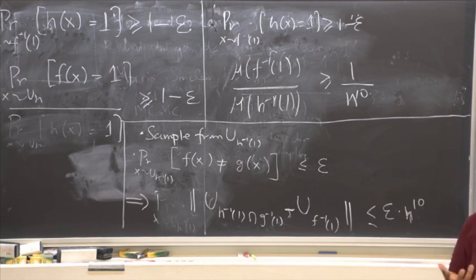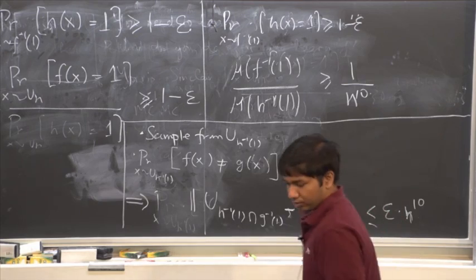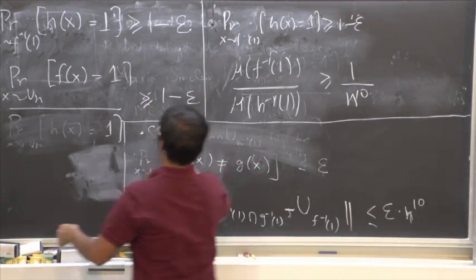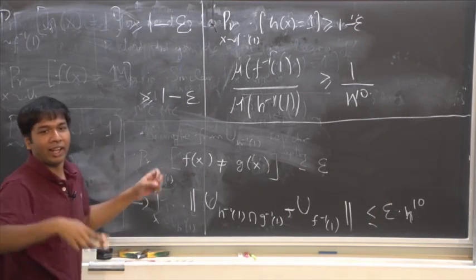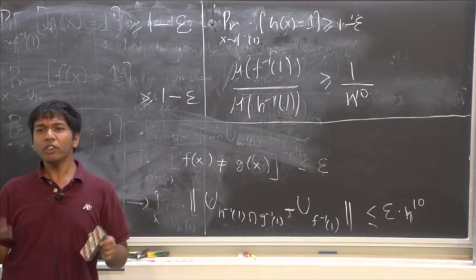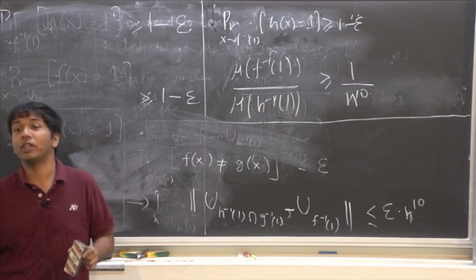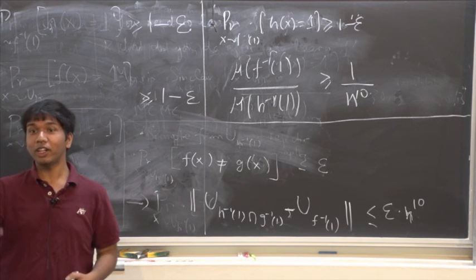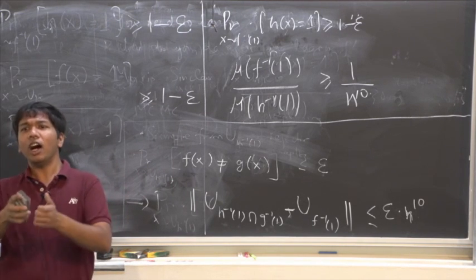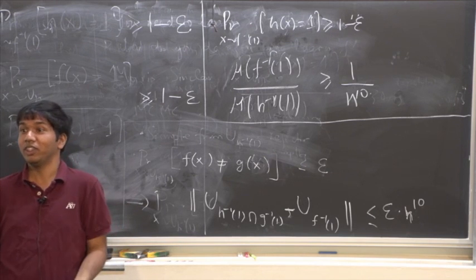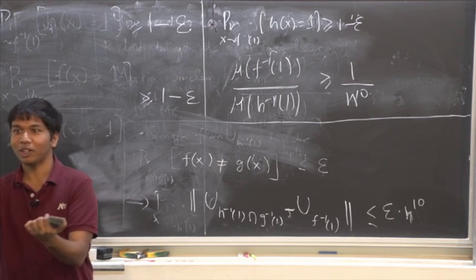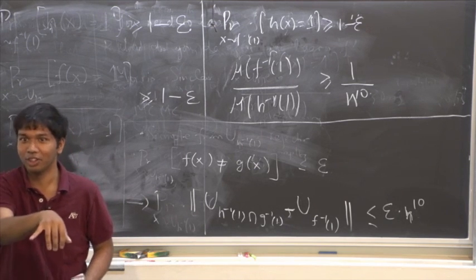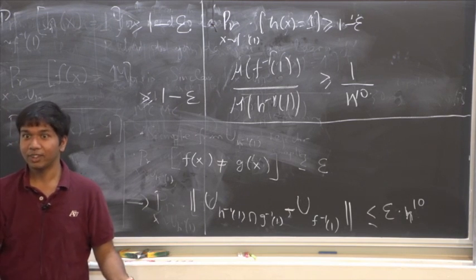In general, if I am given a DNF and I have the uniform distribution, let's say there is a term present in the DNF which is x1 and x2 and ... xn over 10, so n over 10 literals. Over the uniform distribution, this will be satisfied with probability 2 to the minus n over 10. However, when you get satisfying assignments of the DNF, you will see these unusually large terms getting satisfied with reasonably good probability. So that should give you an indication that this term or a subterm should be present as a clause in the DNF, and this can in fact be made precise.